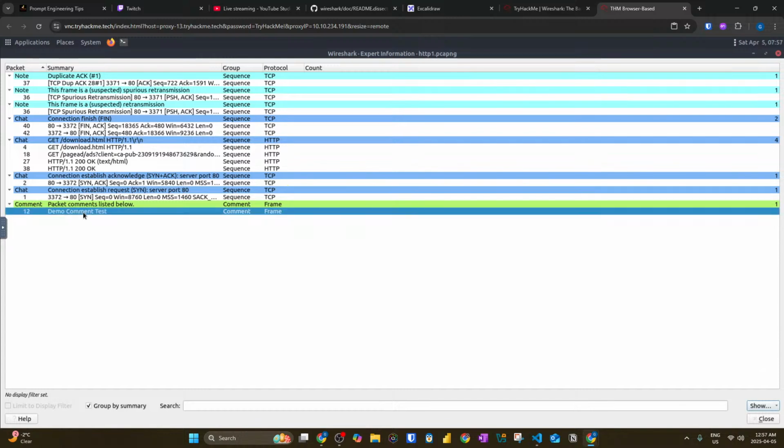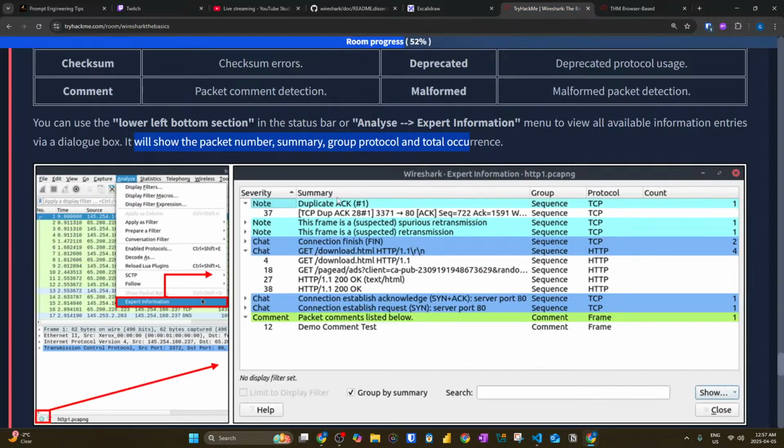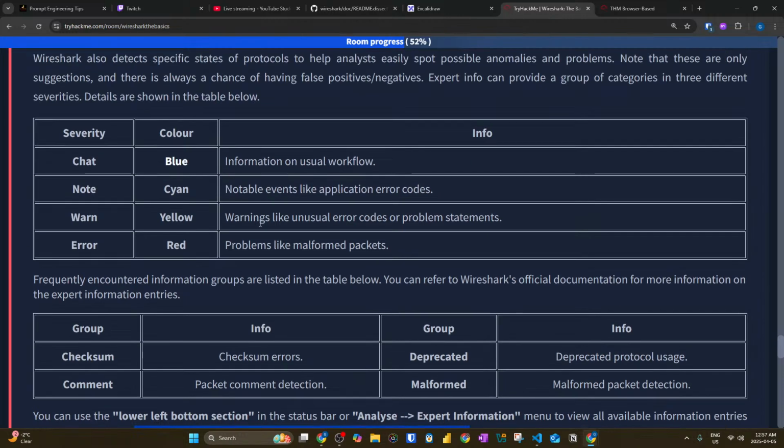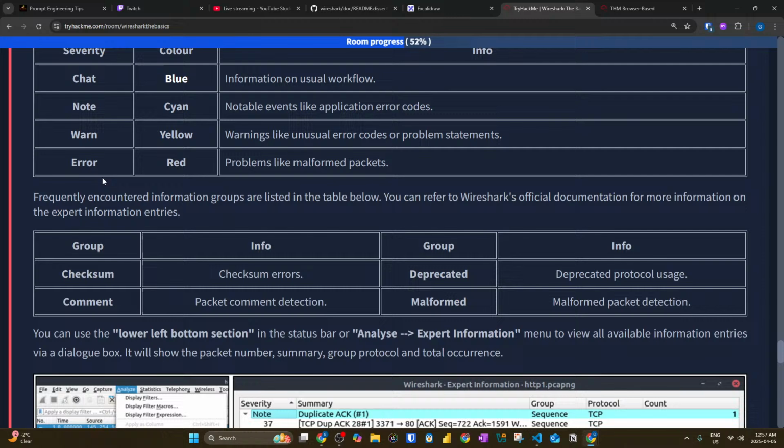And we have already demo comment test. 80, interesting. Okay. This is basically their own automated system. No, I won't say AI. This is more automated than anything. Not AI. So it detects specific states of protocols to help analysts easily spot anomalies. Okay.